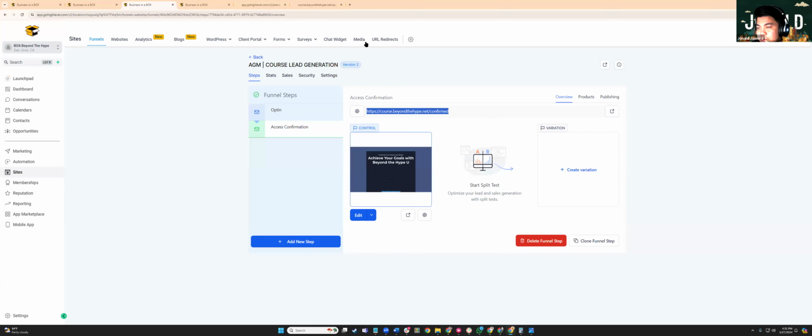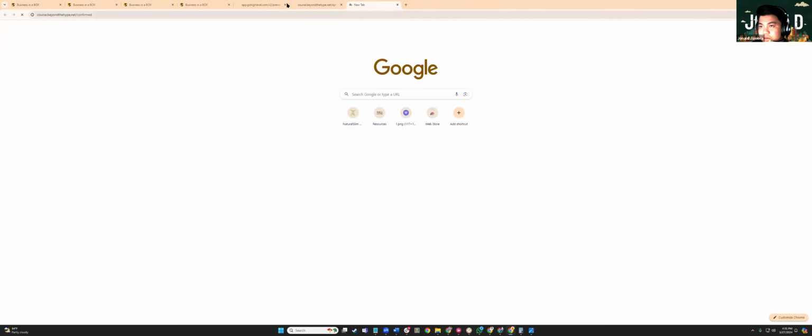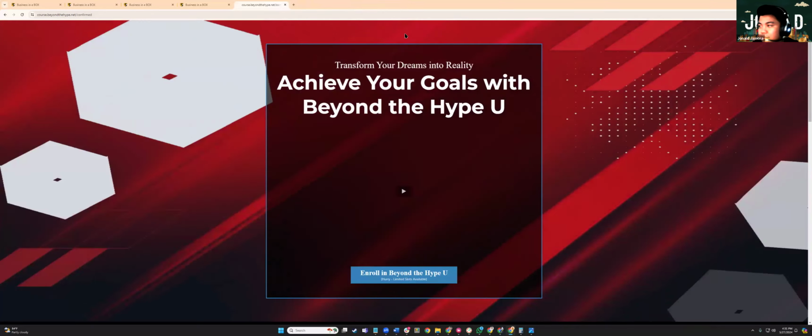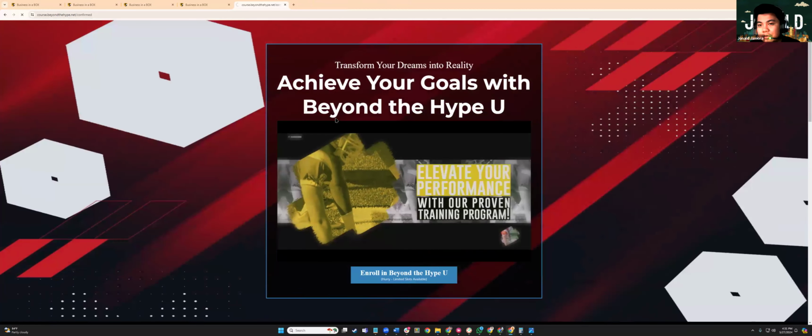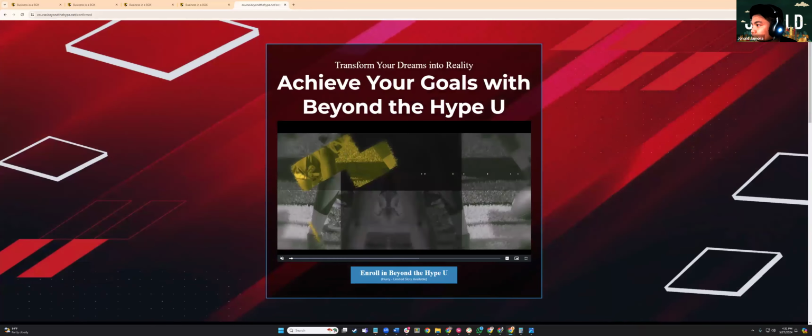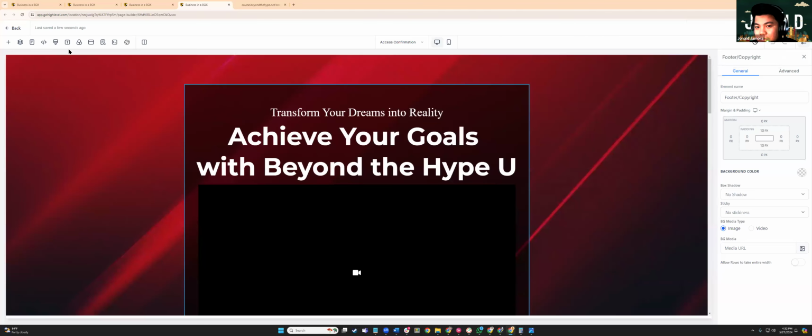Now let's go ahead and test if that event code is working. Let's close these extra tabs. Let's wait for it to load. It's not completely loaded. Let's refresh. Still does not work. Let's double check one more time.